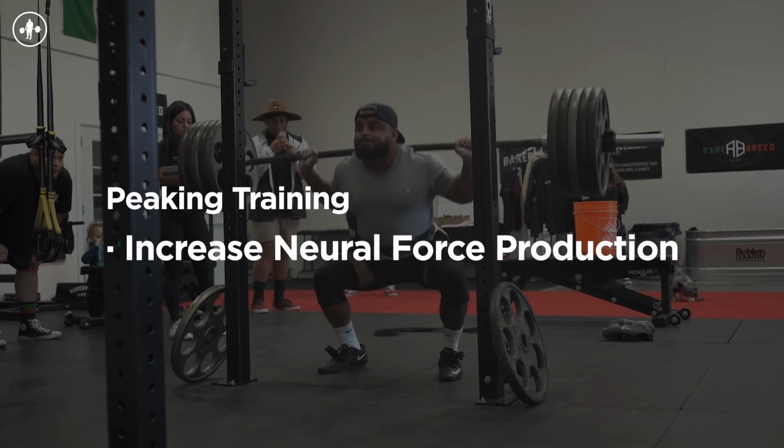But peaking is important, and what it's going to be designed for throughout the course of your training is increasing neural force production. So in hypertrophy, we built bigger muscles. In general strength training, we taught those muscles to produce more force from a neural standpoint and just a muscular force standpoint with that mid-range work, 3 to 6 reps, 75 up to 90% intensity. And now we're really going to get into the neural force production.